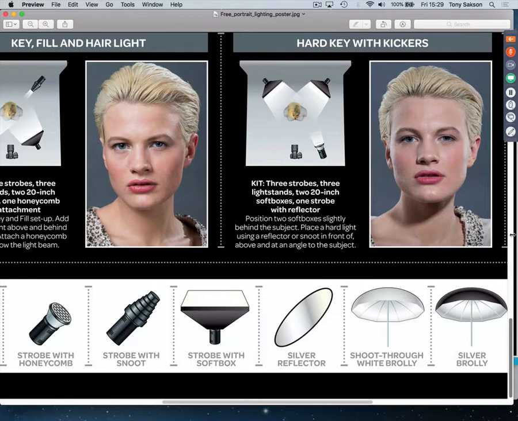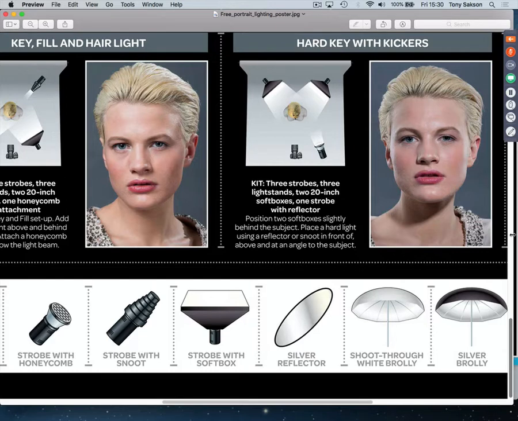So, silver reflector, that is going to be a harder, smoother surface, so you're going to get more direct light rays bouncing off of it. They're not going to be as diffused as what's called a shoot-through white brolly.